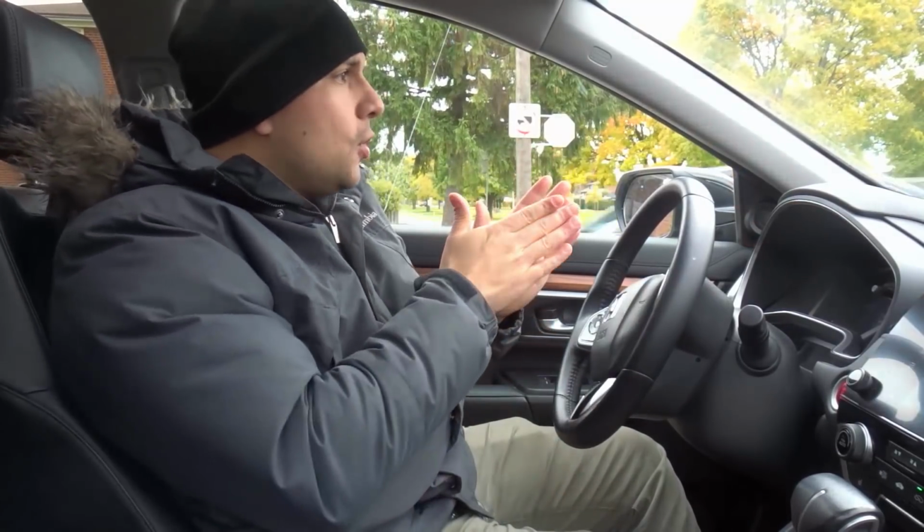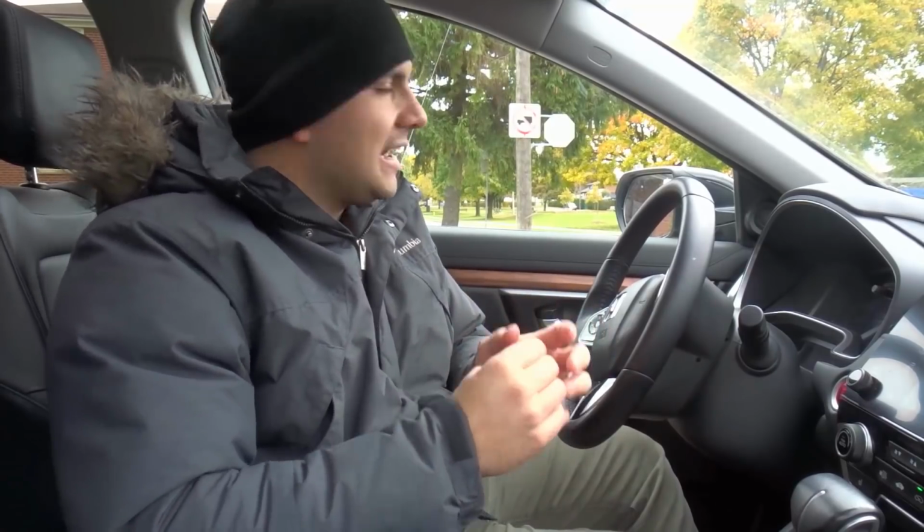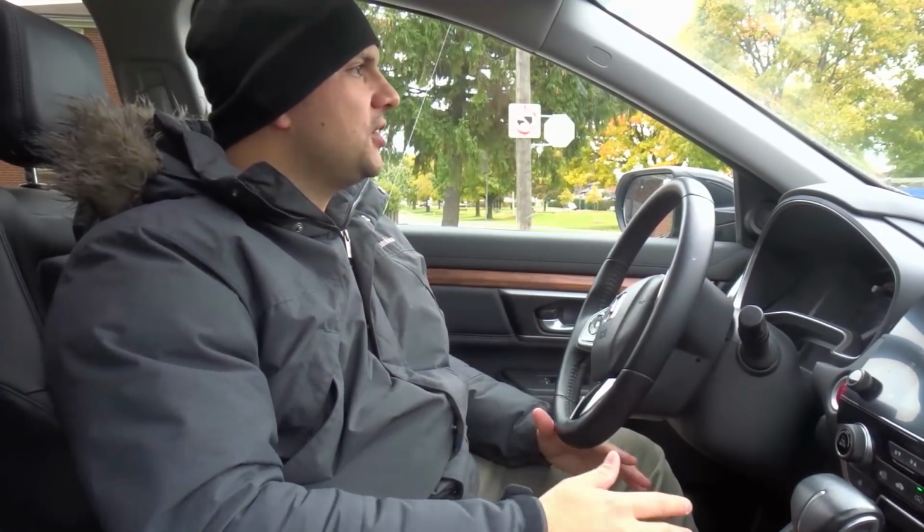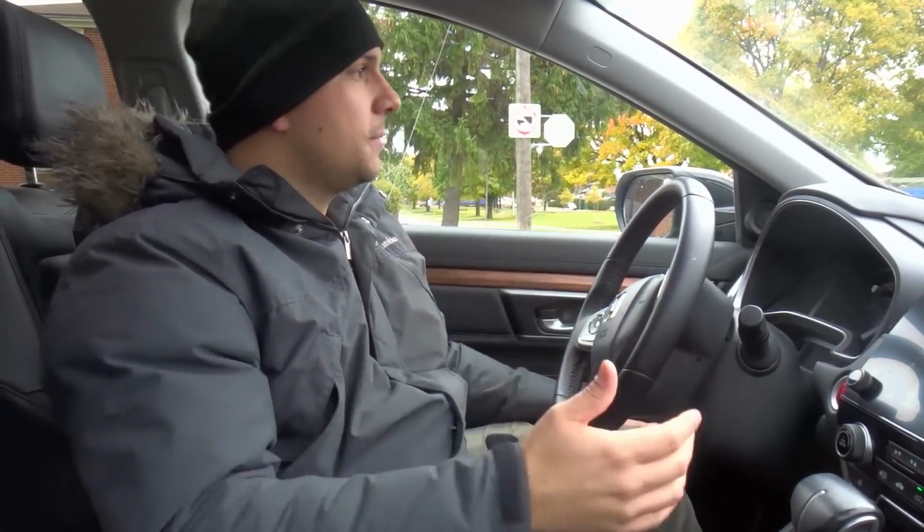Once your right signal is on, you're going to check your rear view mirror. You're going to check your right side mirror. You're going to check your right blind spot, and you're going to pull over towards the side of the roadway. You want to get sort of close to the curb, but you don't want to be only an inch or two from the curb. That's not the goal. You want to get close, but not too close. When you're in that position and you've stopped safely, you can put the car in park.